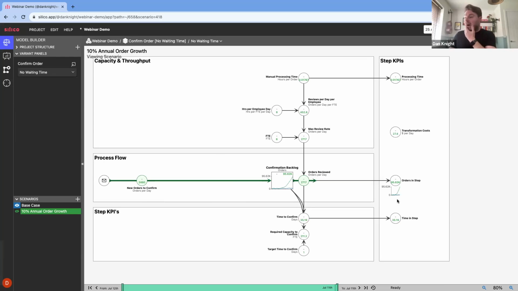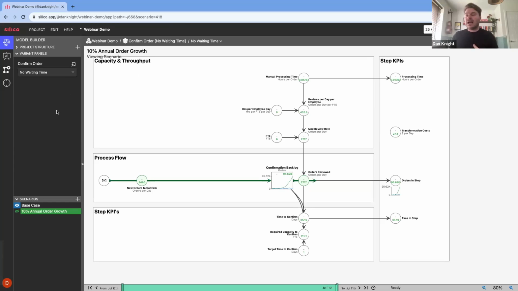We can now see that our orders in step is reduced by about 3,000 from what it was before. So we haven't solved a problem as such, we've just reduced the problem by a slight amount. So there is some benefit to that, but overall, in terms of the wider business outcome, it hasn't really provided much benefit. And that's fine. That's one of the great things about having a digital twin, where you can experiment with these solutions. There's no risk in changing these. You're not doing it in real time, so it's absolutely fine.